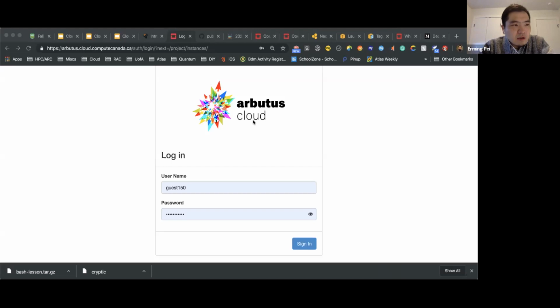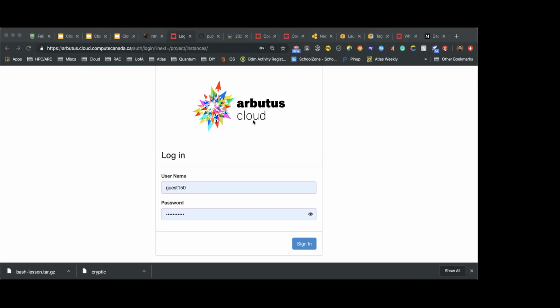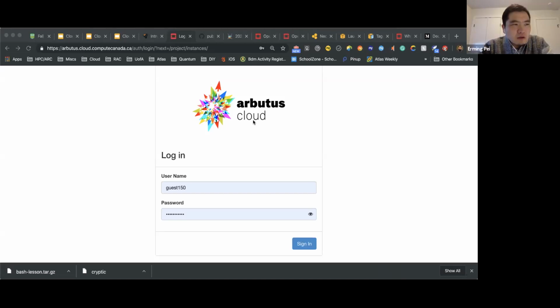But I have to admit that commercial clouds have more mature services developed there. Our advantage over them is that we have more people to support researchers, because researchers have tons of different questions and issues when operating their own VMs. So that's our advantage.